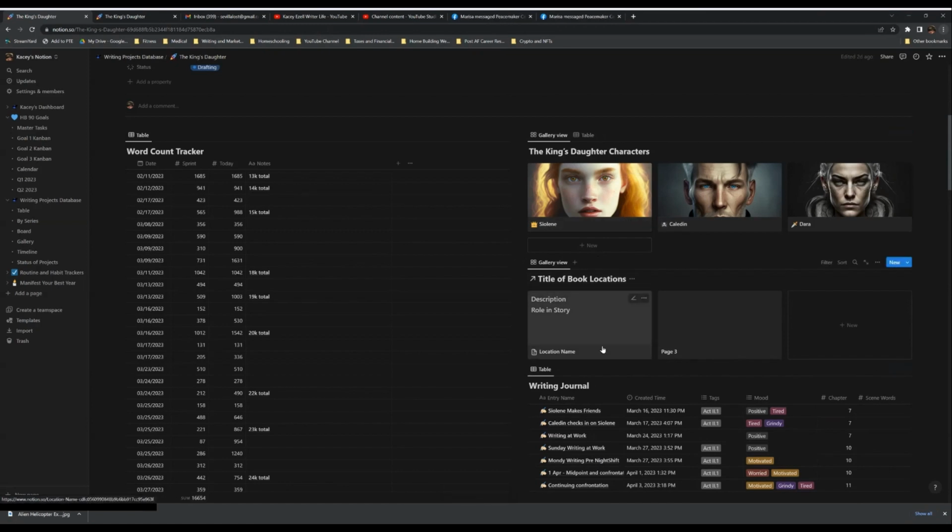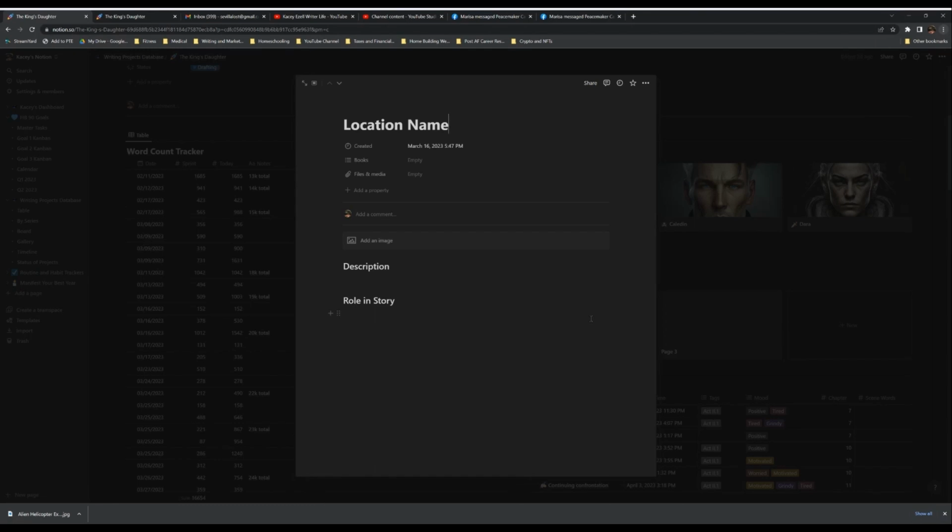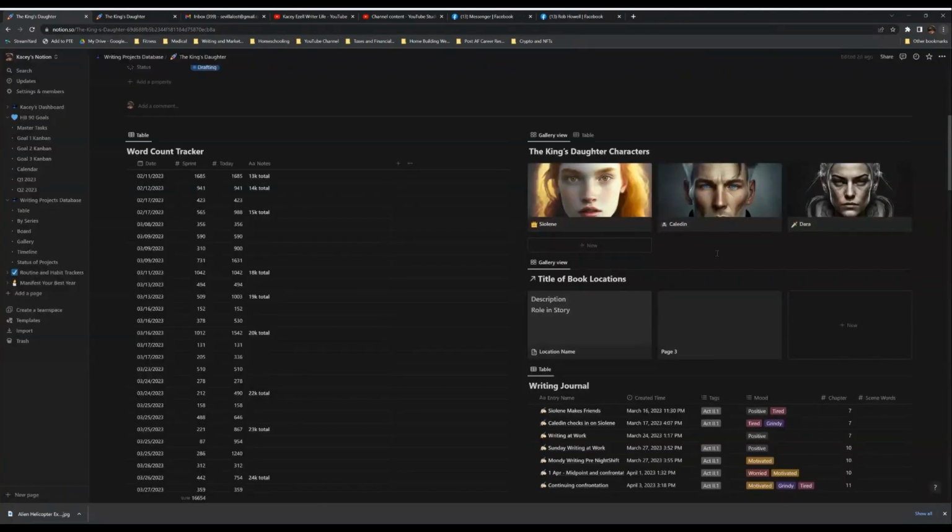The next one is I have a similar situation going on for locations. I just don't have anything filled out here yet, just because I haven't gone in and taken the time to do that. But at the beginning, when you're starting to plot a novel, this could be very useful, right? To kind of keep track of all of your notes. I actually started working with Notion after I'd already begun work on this book, so that's why some of this stuff is incomplete. So that's the character sheets, the location sheets.